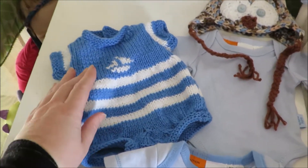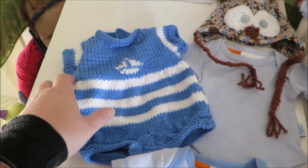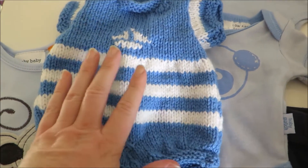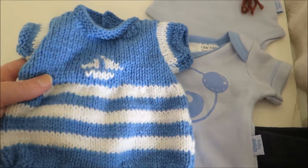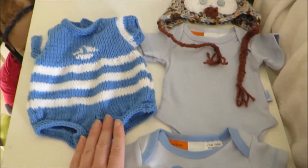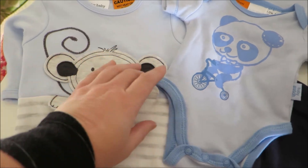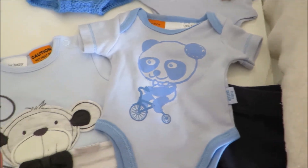He was made this beautiful romper by my mum — it's absolutely stunning on him and it's got a little sailboat on it. It's really cute, and because she made this she's actually got some more orders, which was really cool. It was custom made to fit just him, and then he's got this sleeper down here that's got monkeys on it. So I went with kind of an animal theme for him with the owl, then the panda, and now the monkey.